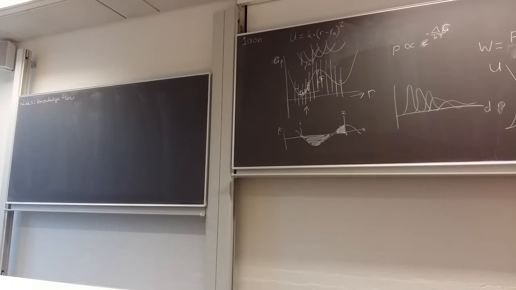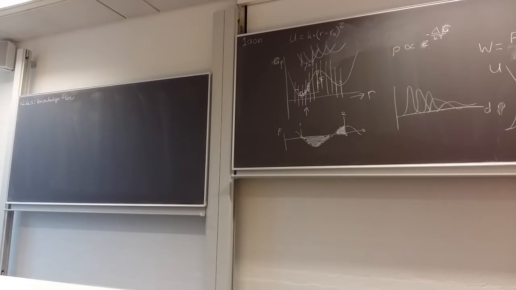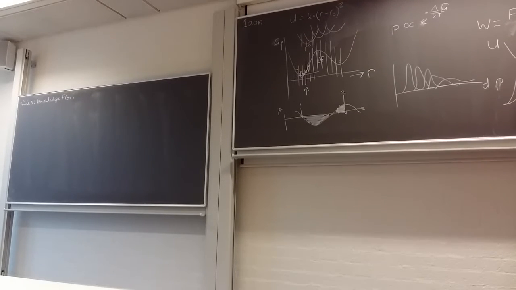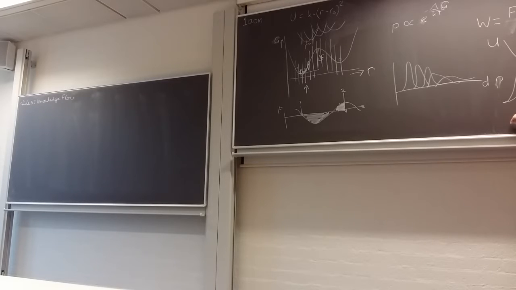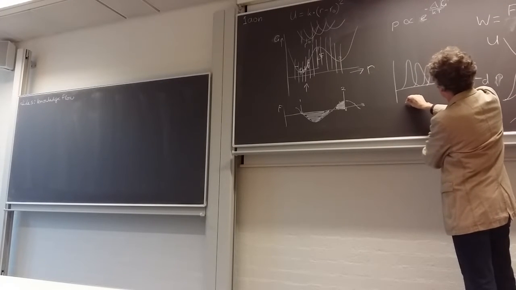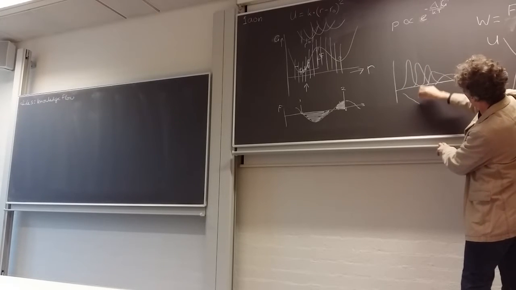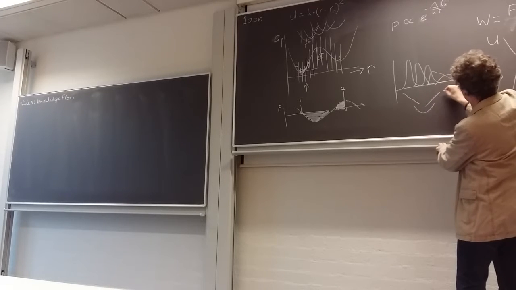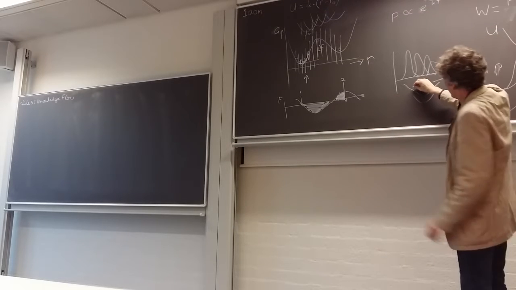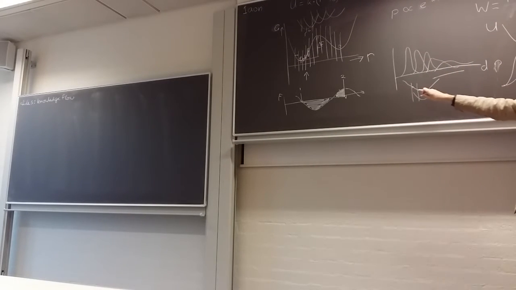So what do you know? What is then your underlying probability? It's this difference, right? So the local free energy is lower here and higher there, because otherwise it wouldn't go to lower distances. So you can actually do this exactly and get a local free energy curve. This one would look like that, that one would look like that. Then you can stitch them together, because you know that the actual free energy in this range should be the same between the two, so you can patch them together.